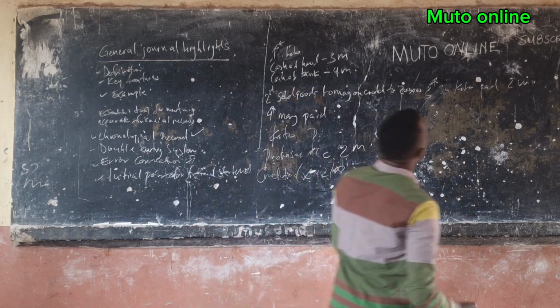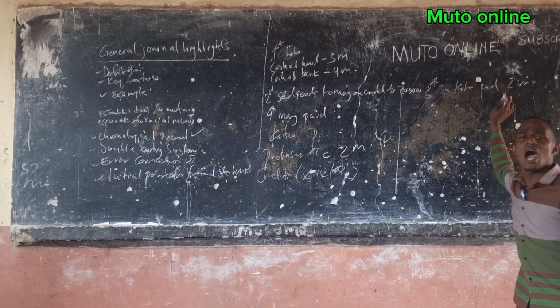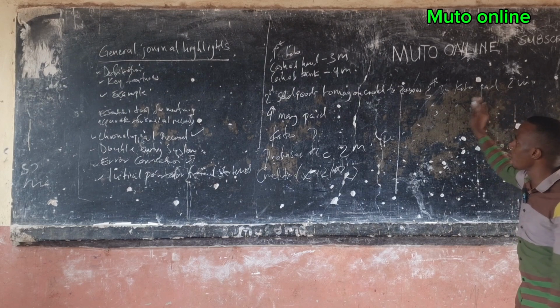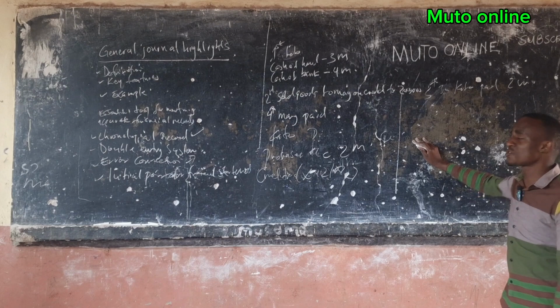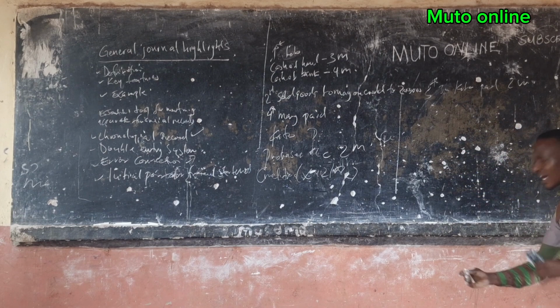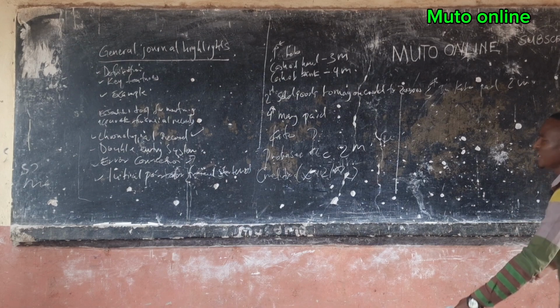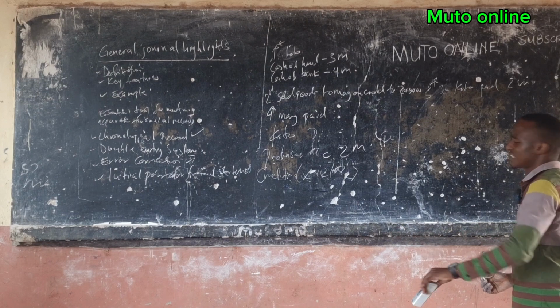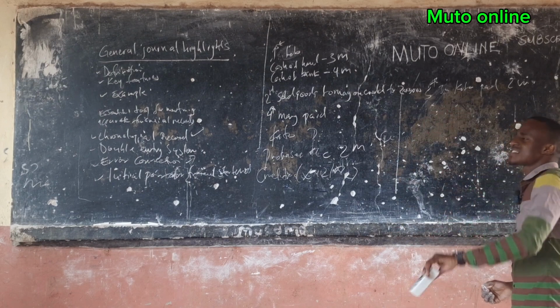So on 5th, Kato paid 2 million. How am I going to balance that? Or how am I going to create such accounts? So in this, we are going to see which 2 corresponding accounts we can create. Kato paying means that he's paying for the purchases that he made.